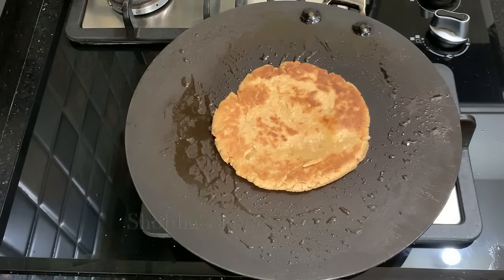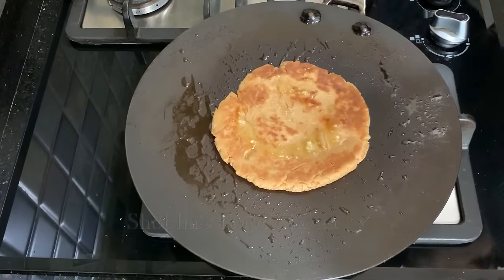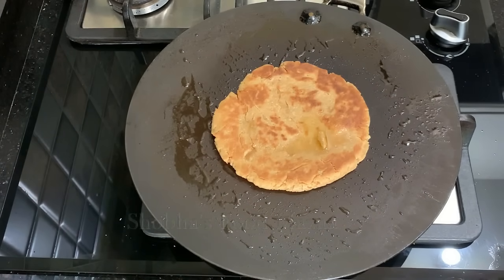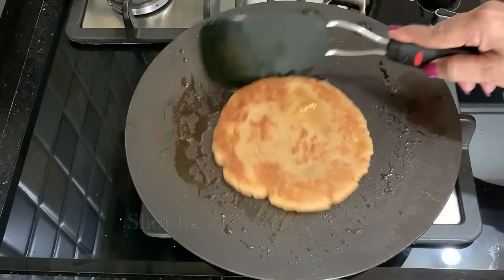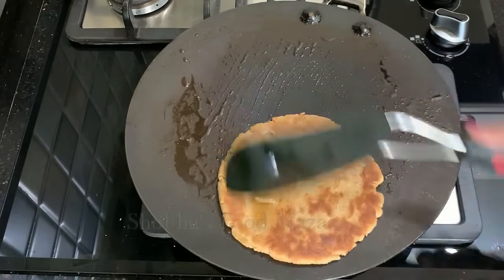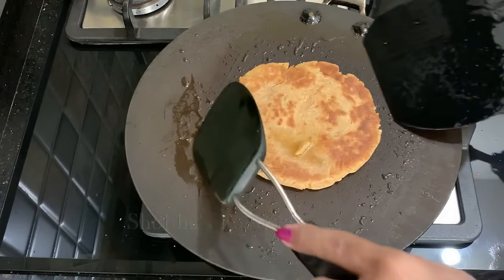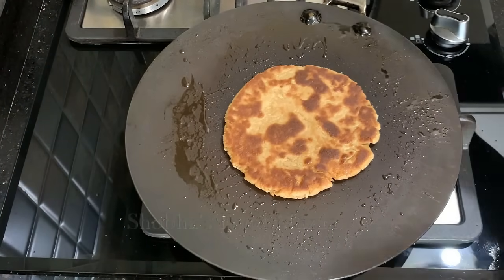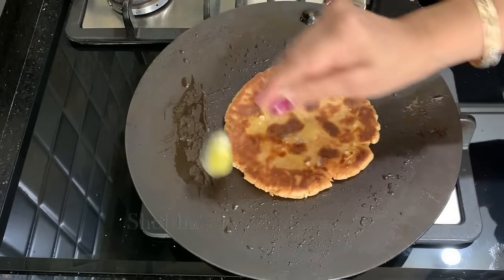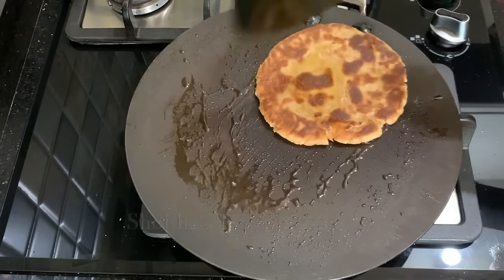See, it's getting fried very evenly by turning it a few times. Keep spooning a little bit of ghee each time you flip it. There's a lovely aroma of lolas in the kitchen. Perfect. This is the way a perfect lolo looks like. A lot of ghee goes into the lolas, but never mind, once in a way we can indulge.